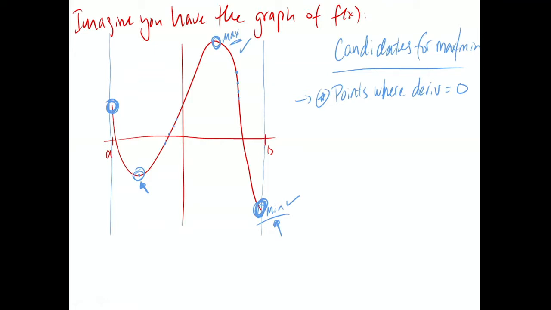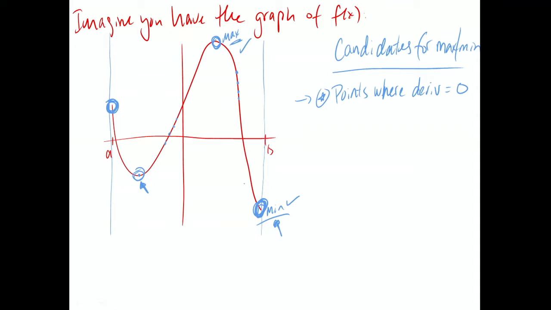That's pretty much it. Again, you neglect all the other points. There are an infinite number of points on my graph here, and yet in reality, all I really needed to check were these 4 points. And by check, I just mean plug them into the function, or in this case, since I have a graph, I can just look at it and tell who's the biggest of all and who's the smallest of all, and that's the answer to the question, as simple as it sounds.